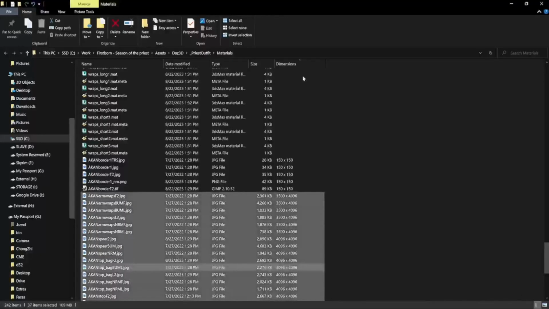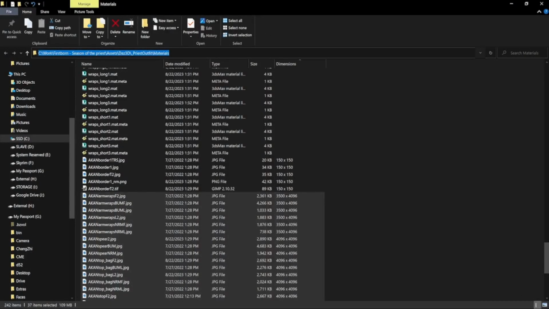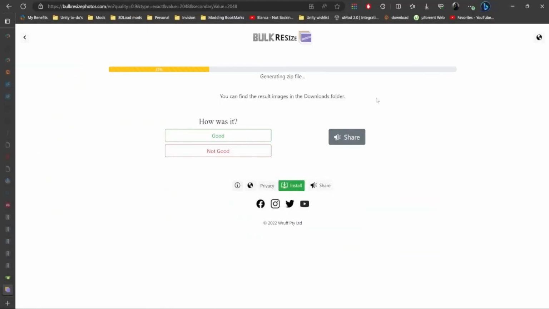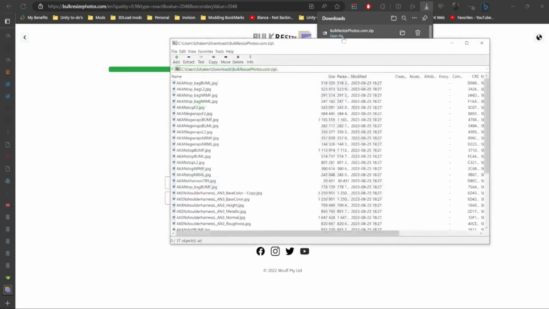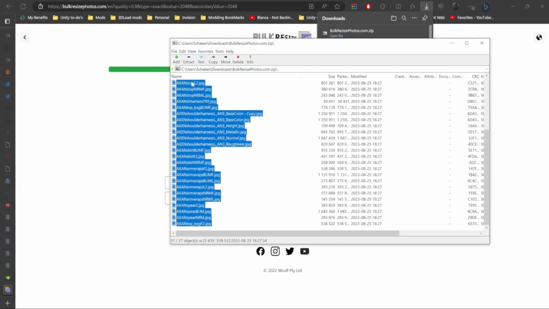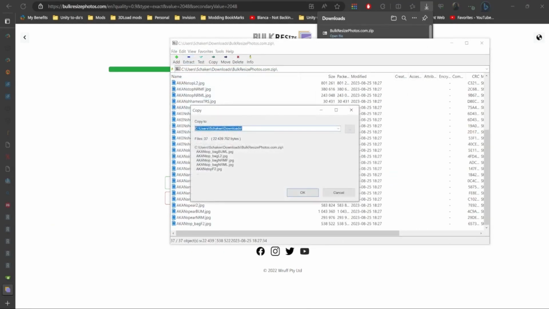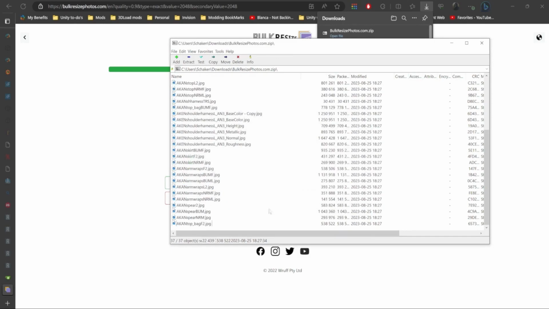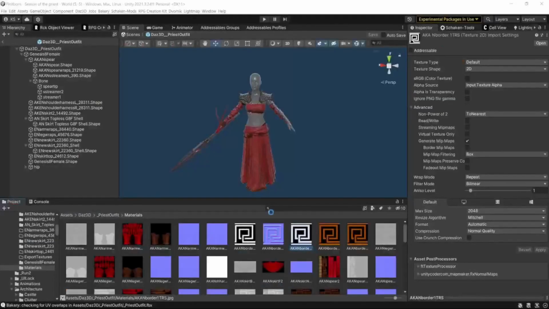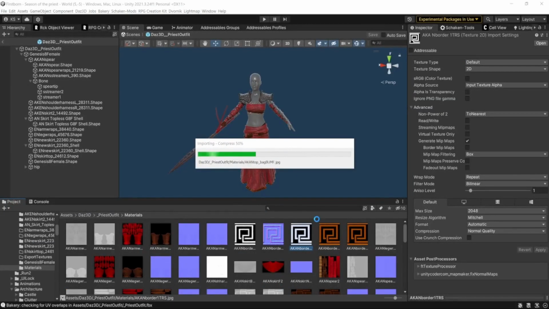In the meantime, I'm going to come over here and I'm just going to copy that folder path, because that's going to be my next step. It's putting it all inside of a zip file for me, and it just automatically downloads. You can't complain about how nice and easy that works. Then we're just going to extract to where the folder was, and it'll say, do you want to overwrite? For me, I do. Now we can come on over here. It'll just re-import all those pictures, the images for me.